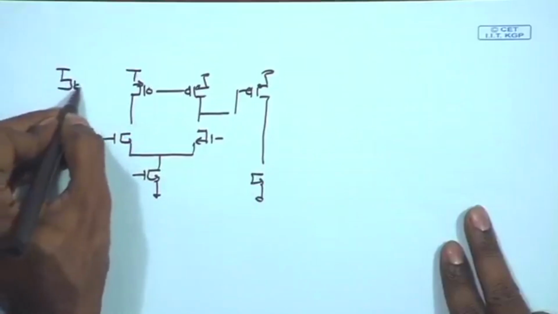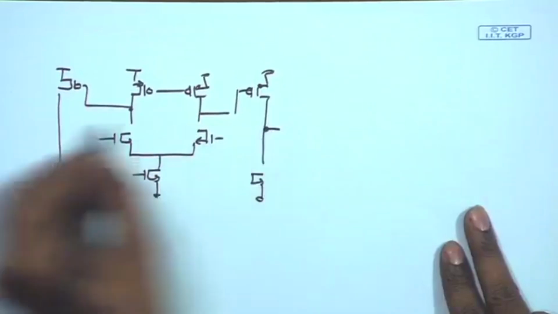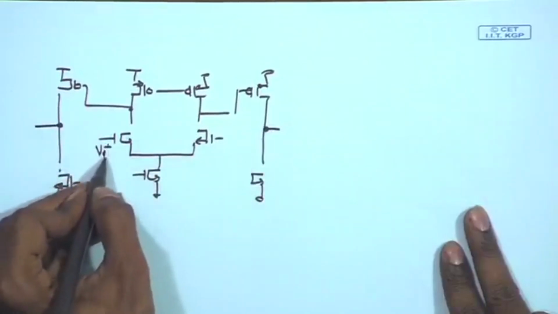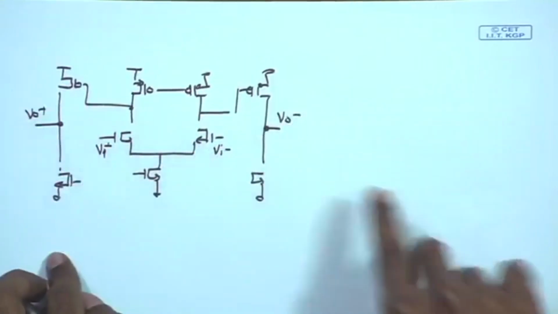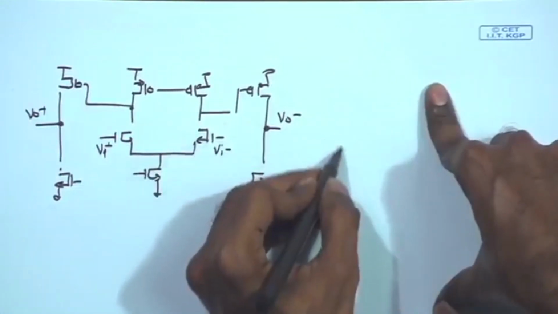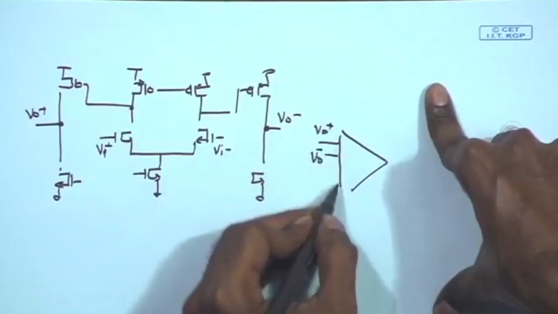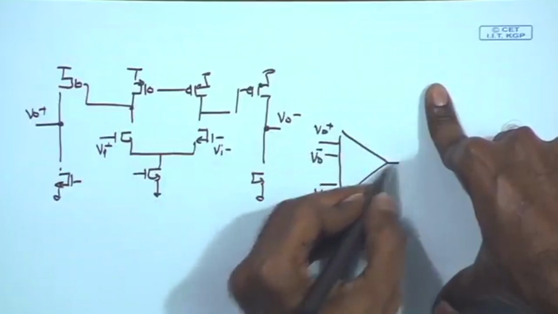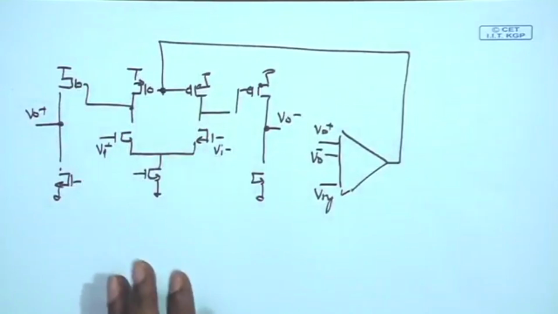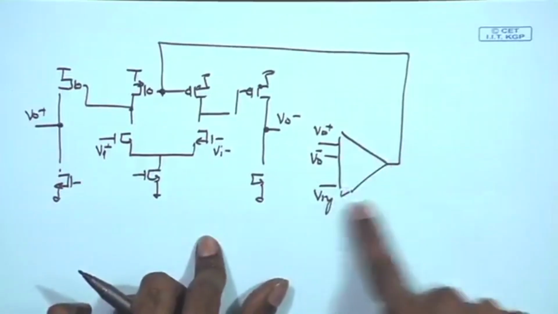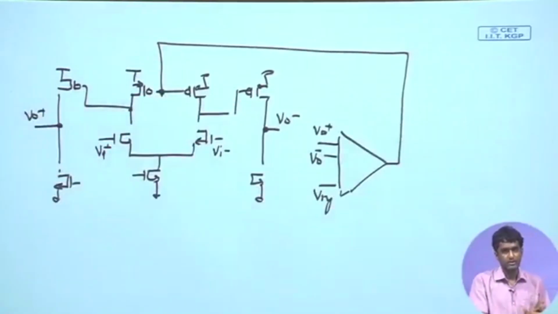So in this case, the VI plus and VI minus, and you have VO plus and VO minus. So in this case, the error amplifier, if I draw it, you have the two inputs which are taking up VO plus and VO minus, and the third one is just the Vref, and then the output goes back to my PMOS load. So this is a single loop common mode feedback, where we are relying on only one error amplifier which is sensing the final output and giving the bias point over here.